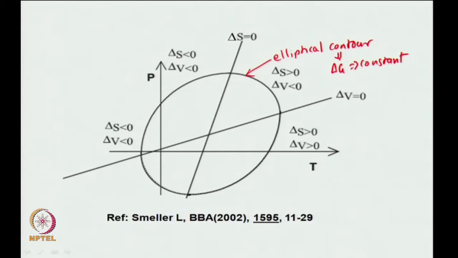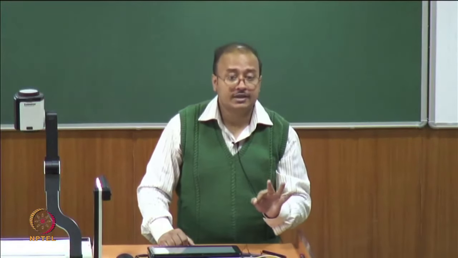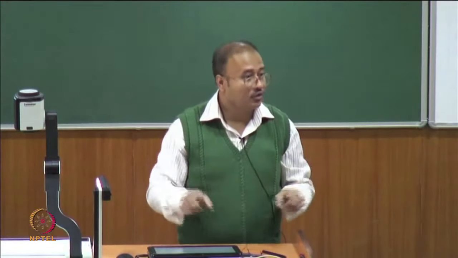I will come back to this again in a later slide. K equilibrium is equal to f of D over 1 minus f of D, do you remember? That means this elliptical contour you are drawing is for a specific fraction of denatured state or native state. That means your f of D is constant. The moment f of D is constant, your K equilibrium is constant, and then your delta G is constant. So this is what we mean by the contour of this ellipse representing something where delta G does not change, it is constant over the whole perimeter.